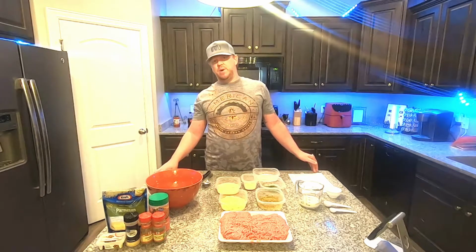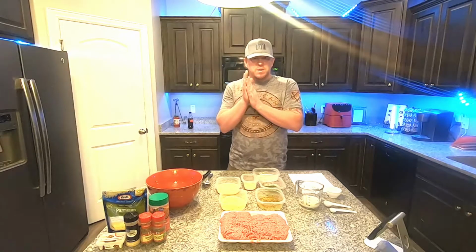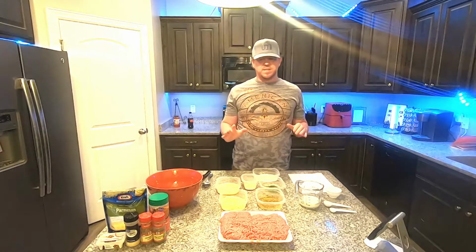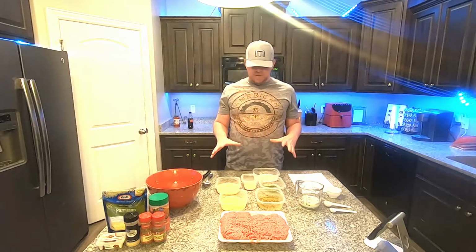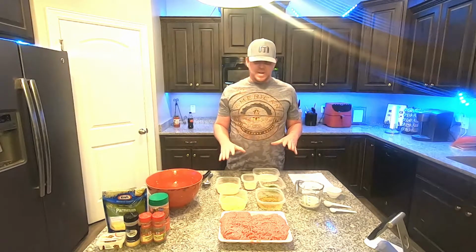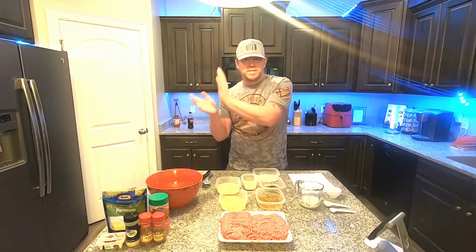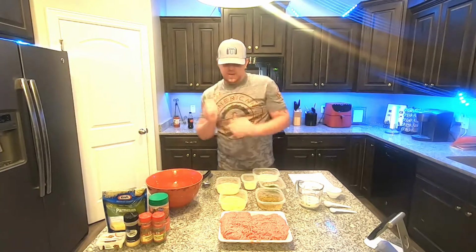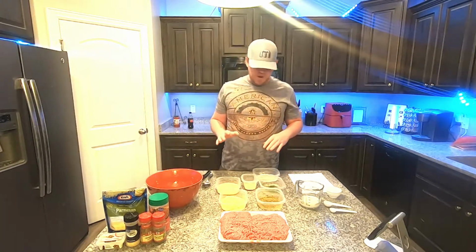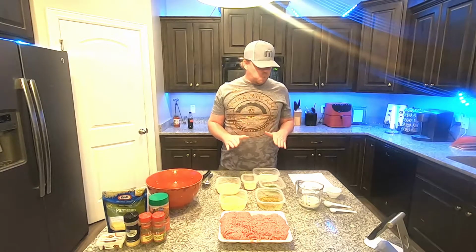So here we go. Tonight I am making Italian meatballs and mozzarella sticks in the air fryer. What I've got here, I've already separated out all the ingredients. I'll display them here, I don't know if you can see that. I've got them all separated out just for time purposes.